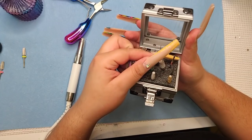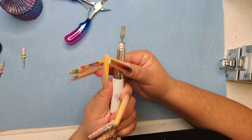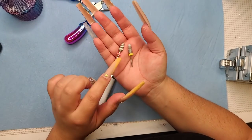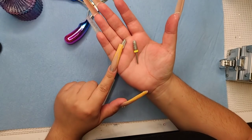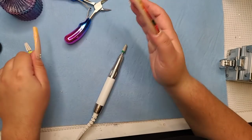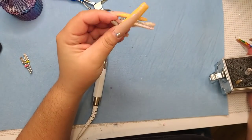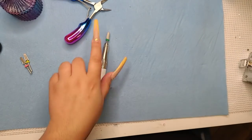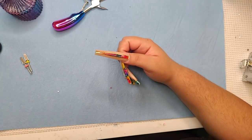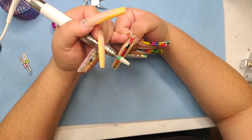Next I'm going to use this coarse bit. Each little color indicator tells you which grit is which — I don't remember them all by memory, but this one is the 3X coarse. It's good for removing acrylic, bling, whatever won't come off. This extra fine one I use for removing gel and finishing. The important thing is to use a coarse bit so you don't take off too much bulk — just the design.